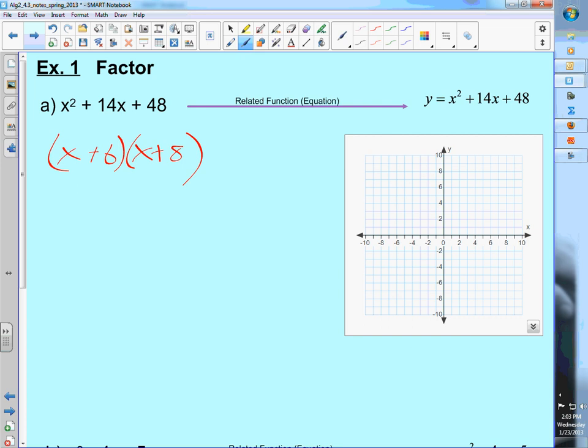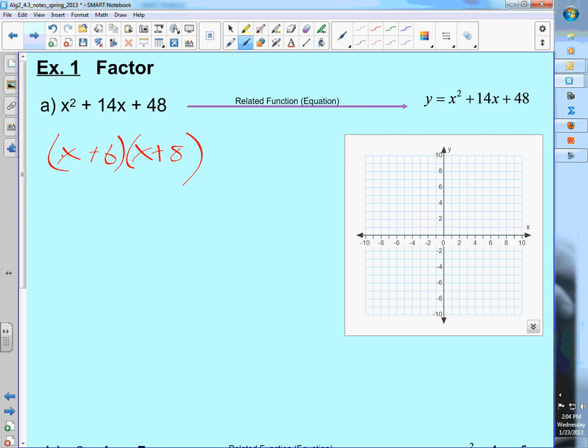It's a guess and check. If when this is a 1, that makes this have to be x and x. You need factors of 48 that add up to 14. You can go through that list pretty quickly. 1 and 48, 2 and 24, 3 and 16, 4 and 12, 6 and 8. So you can squeeze that out really fast.